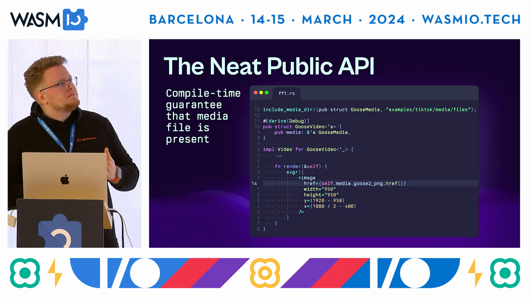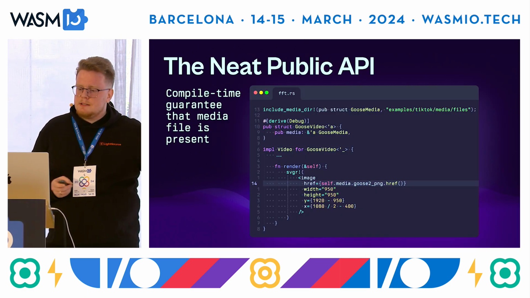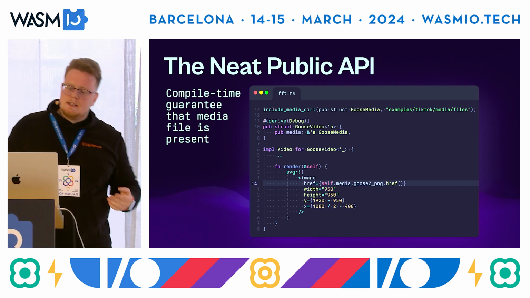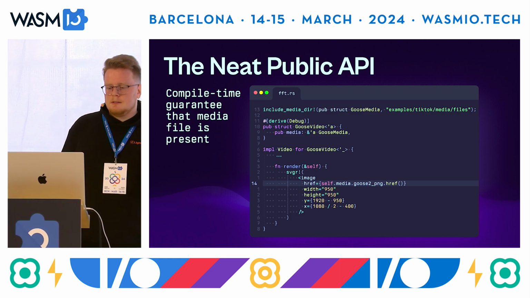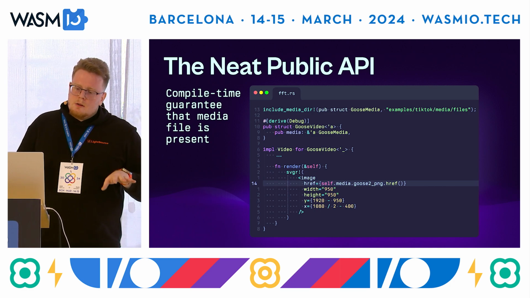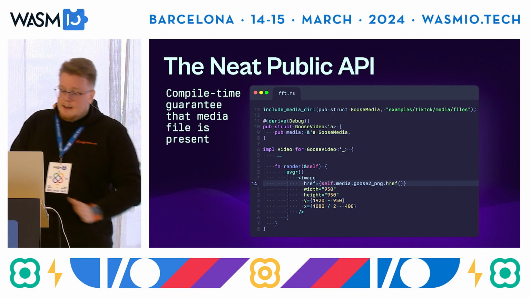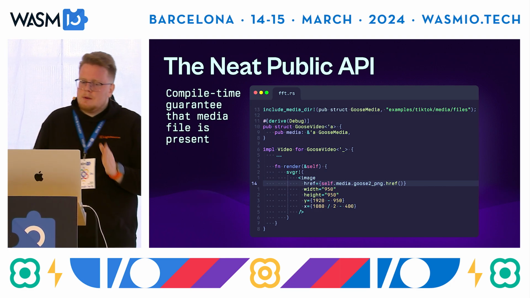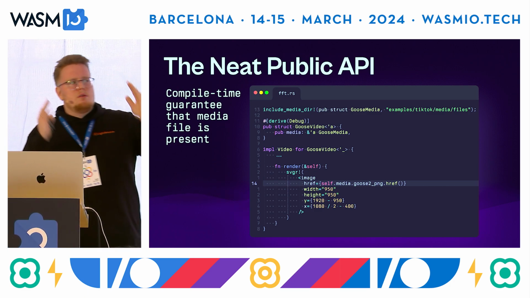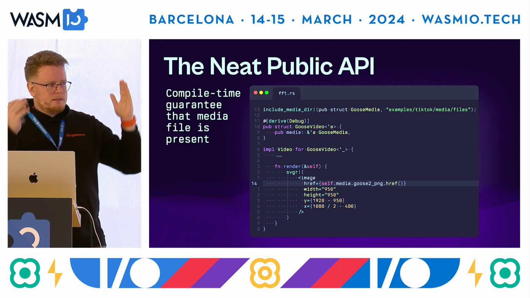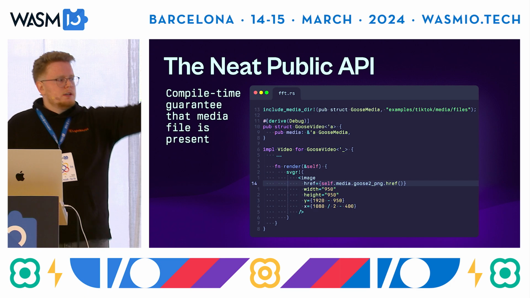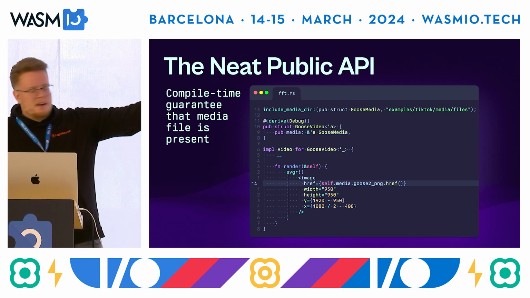It also gives us a neat public API, because you can use the macro to create your perfectly fine struct, and then you have compile-time guarantees that the specific media is available. Here's an image, but it doesn't really matter because you just do the same with audio. You always know that your binary contains the audio file. If you're building something that requires audio files, like a game that has sound, just make sure that you are not overwhelming your code with unneeded decoders, especially in Wasm, and you avoid copies.